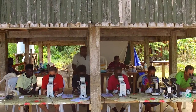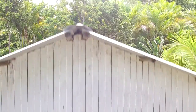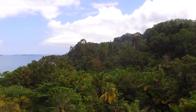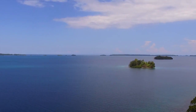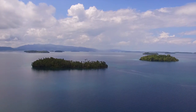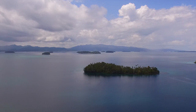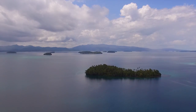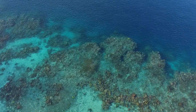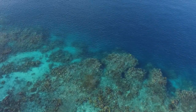One of the great things about working in the Solomons is that it's just such a fundamentally beautiful place. To be able to wake up in the morning and look out the window and look across the lagoon of perfectly flat, glass flat water with dozens of islands in the lagoon, and look into the water, it's totally clear. Just walk down to the wharf, which is only 20 metres away from the house, look into the water and see coral and see fish. It's just absolutely amazing. And reflecting that is the people.